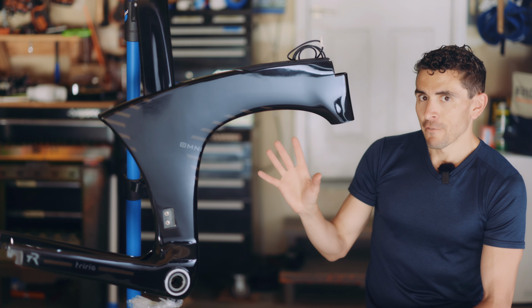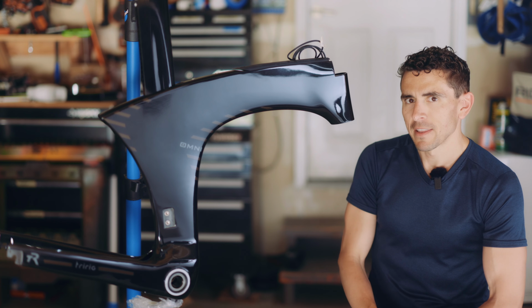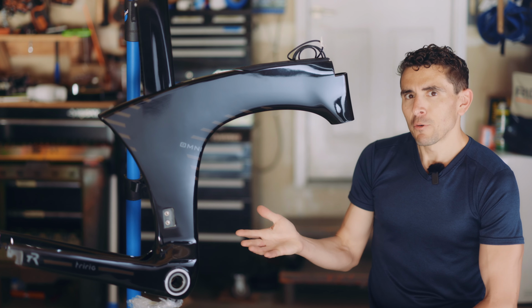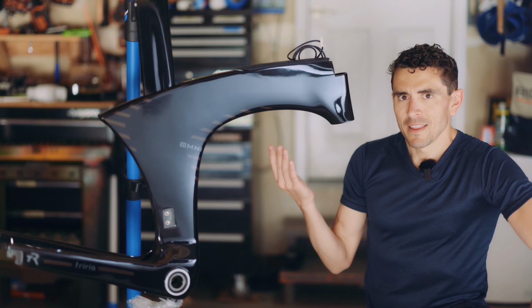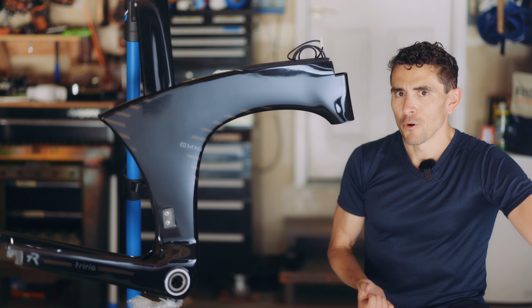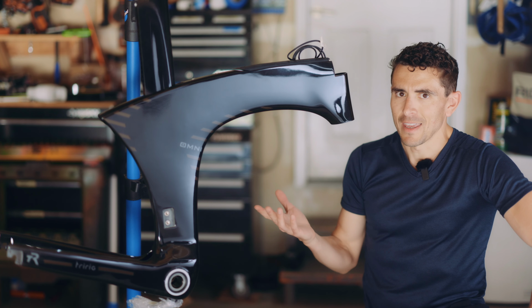I'm going to leave it there for now and start getting into the nitty-gritty of the assembly and adjustment of this bike in the next few videos, but I thought it would be worth mentioning for those of you who bemoan the decline of rim braking in our sport. There are still those of us flying the flag for what we consider to be the optimal solutions.